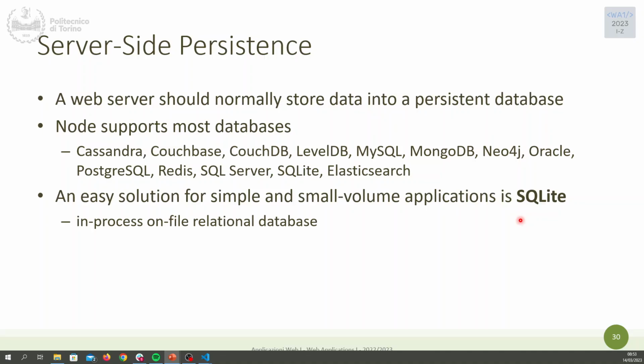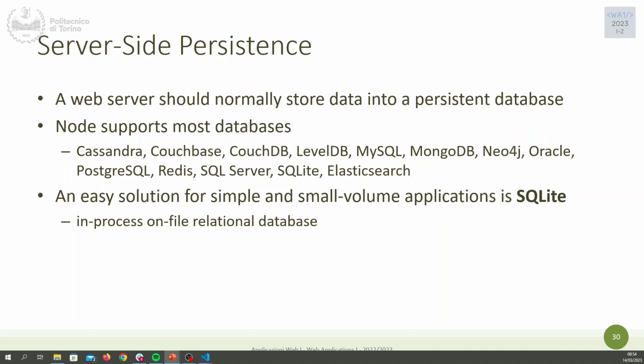It's basically just a very big file with something on top, and it's perfect for this course because we are not focusing on DBMS. It's just a tool that you use to create your web app. And considering the fact that it's extremely light, it is something that is very used also in real-world applications, especially in the mobile field, where you sometimes have to install a DBMS on your mobile phone.